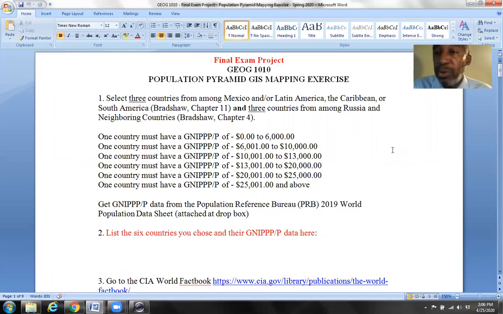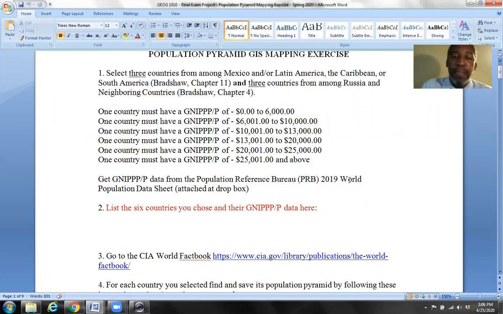So what you will do is collect gross national income purchasing power parity data from the Population Reference Bureau 2019 data sheet, which is posted along with the exam.